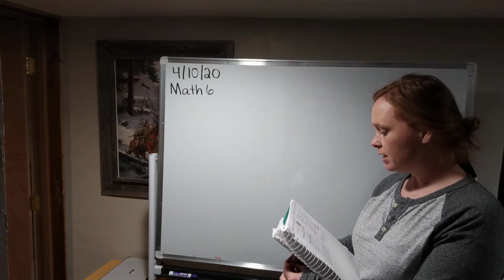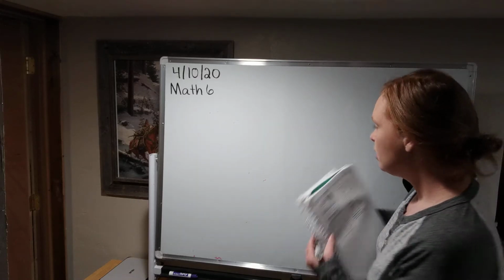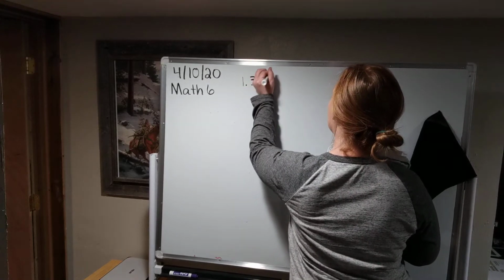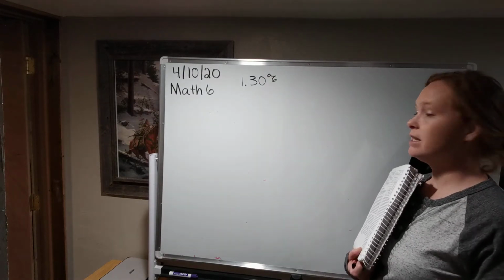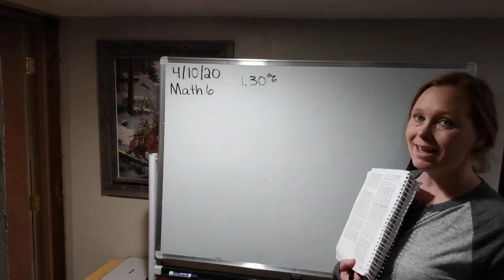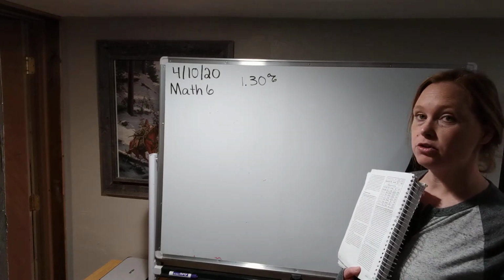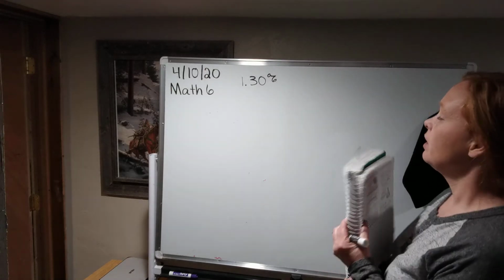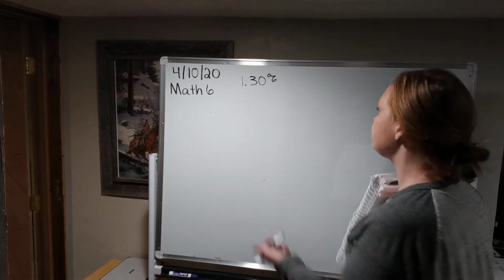On number 1, it says write each percent as a ratio and a decimal fraction. So what they're going to do is, number 1, they give you 30%. Now when we talk about percent of anything, we're talking about out of 100. The way that we change a percent into a fraction and a decimal, there's 2 ways. Right now, they want it as a decimal and a ratio. And a ratio is kind of like a fraction, so we represent it in fraction form.